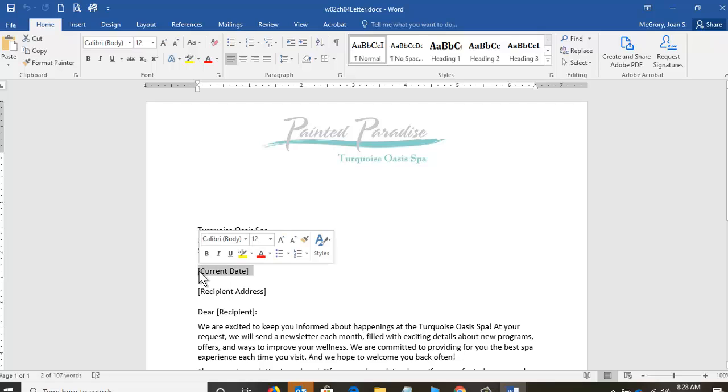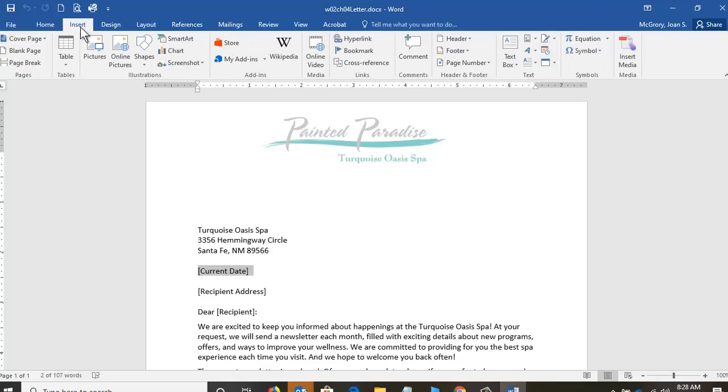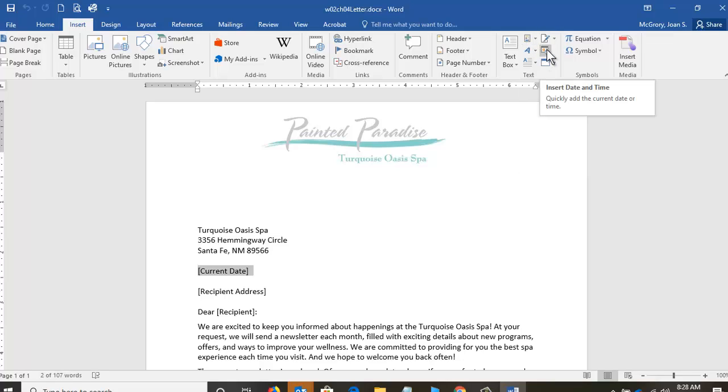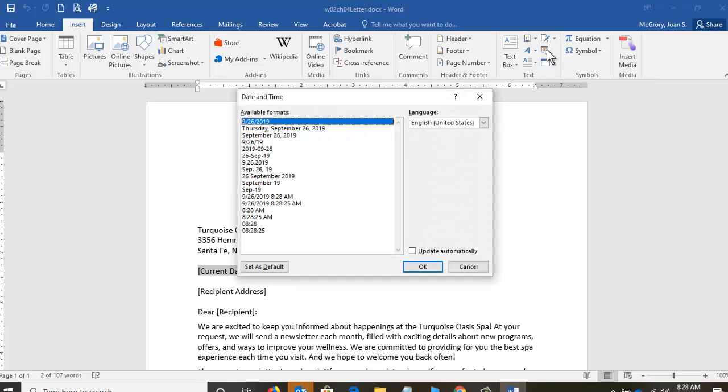Oops, I'm going to triple click that to select that paragraph. To insert the current date, oops, sometimes these date boxes get really small, and I apologize, it's probably this one right here. Yeah, insert date.